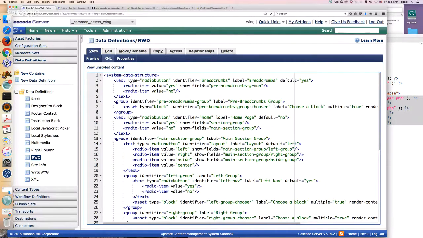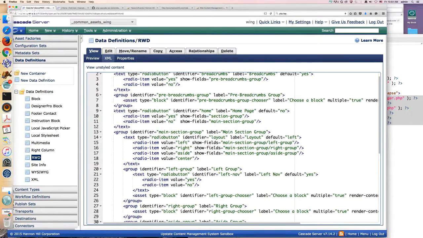So here I have, let me just look at this part, two radio buttons, yes and no. One indicates, when it's yes, it's the home page, meaning there's only one column spanning the entire page. No means that could be a left column, that could be a right column. Now, these two radio buttons are associated with show fields. These are called smart fields. So when you click yes, you see one interface. When you click no, you see another interface.